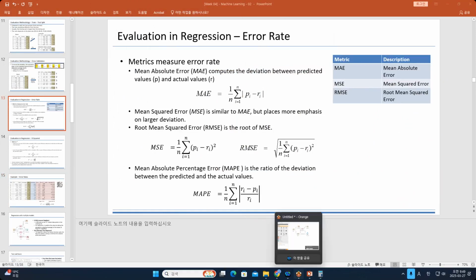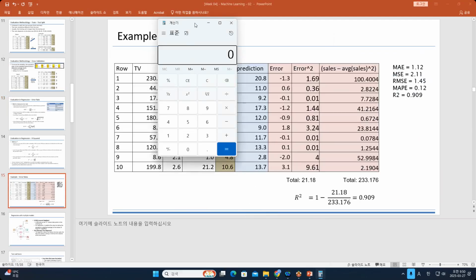Then you check: this is 1.3 plus 0.6 plus 0.1 plus 1.2 plus 0.9 plus 1.8 plus 0.1 plus 0.1 plus 2 plus 3.1. Then we have 11.2. We have 10 data, so we divide by 10. So the MAE equals 1.12.